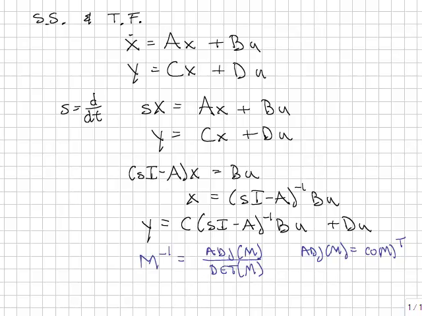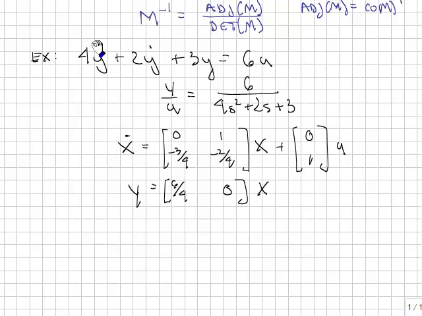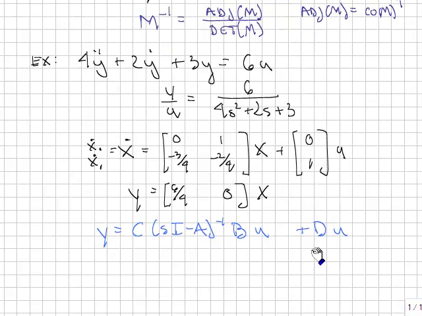Here's an example, and I'm going to use the second-order differential equation that we used in a previous video where we discussed state-space matrices. Here is the differential equation, the corresponding transfer function, and the state-space form which we've already derived. Remember, x is a vector composed of two parts, x0 and x1, my two states. I want to get from the state-space formulation to the transfer function. Now I already know what the answer is, but I'm going to apply my formula that I derived earlier.